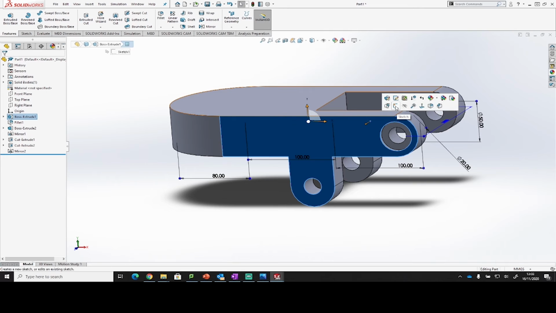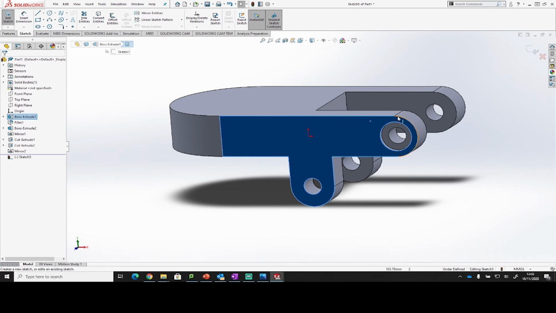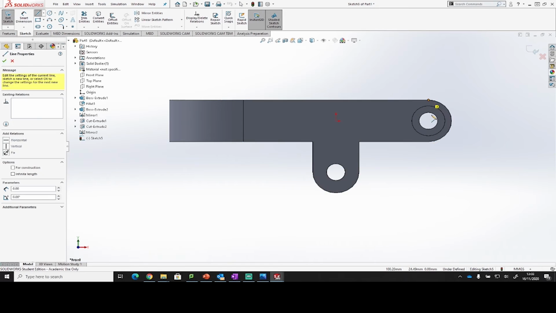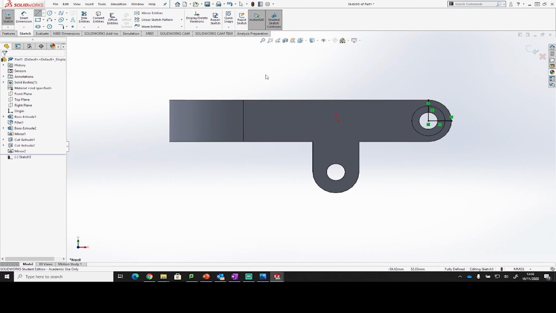Now if I come to here, I'm going to sketch on this plane and I'm going to take out the quarter that I don't want. So I'm going to get a line, view it straight on from the top down to the center and out to the edge like so.